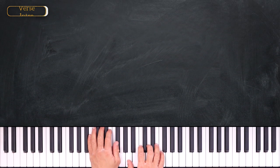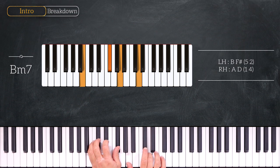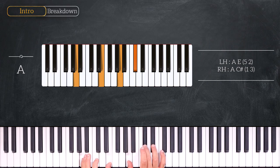We start on the second degree, playing this B minor 7. So we have B, F sharp on the left, and A, D on the right. Then we go back to the first degree on this simple A major chord, playing A, E on the left and A, C sharp on the right.